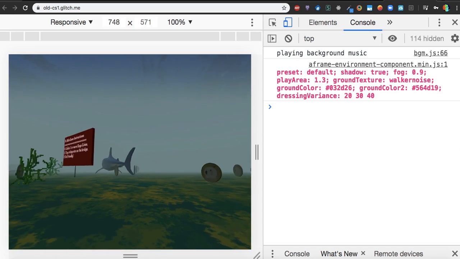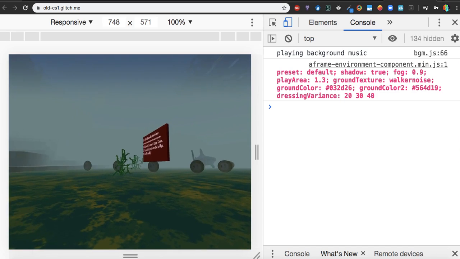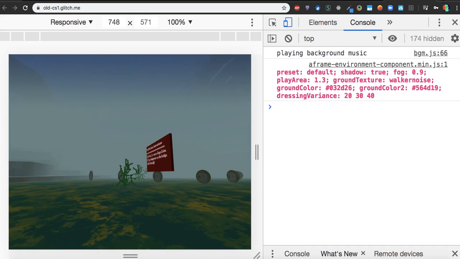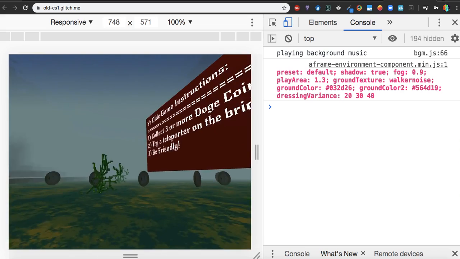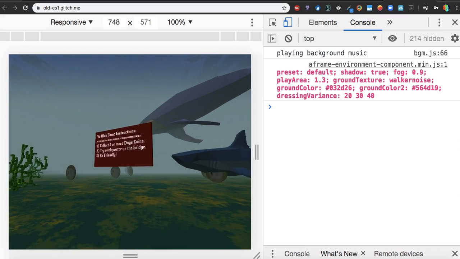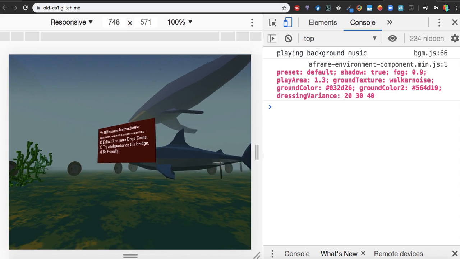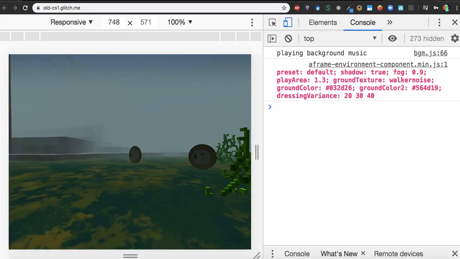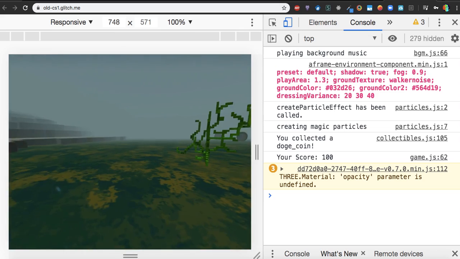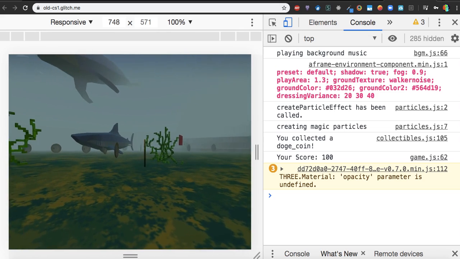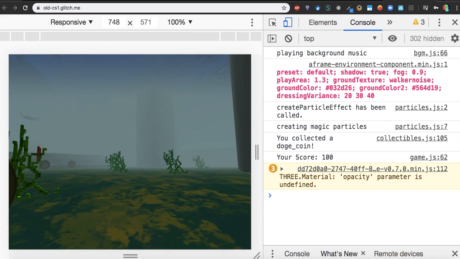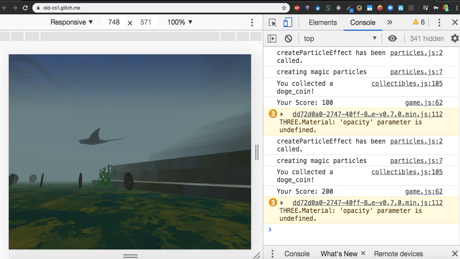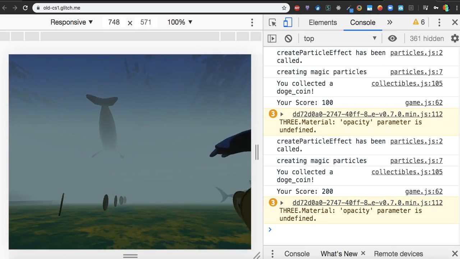So every time one of the environment variables for the A-frame environment is changing, to be more specific, the A-frame environment component, whenever it's changing a property value, it does a little console log. If I select one of these, you can see it also logs it. There's some logging information. So this can be very good for debugging using this console, if you haven't already adopted that kind of a pattern.